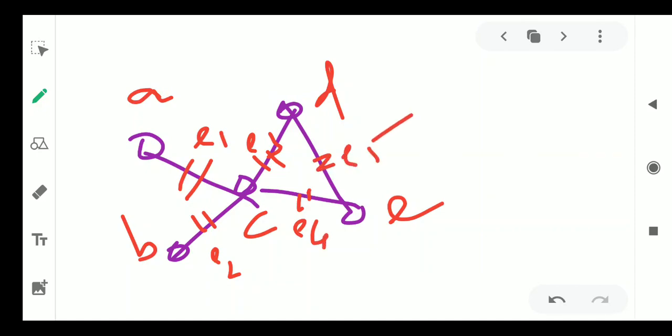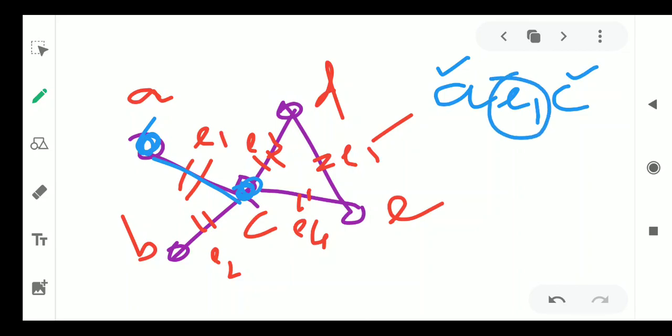So in order to construct a walk, what we have to do? You have to start from a vertex. So let me start with the vertex A. So I have started with A. So I'm here now. Now let me move over the edge E1. So I have to write E1. Then I have reached where? At C. So I have to write C. So you see A and C are end vertices of E1.